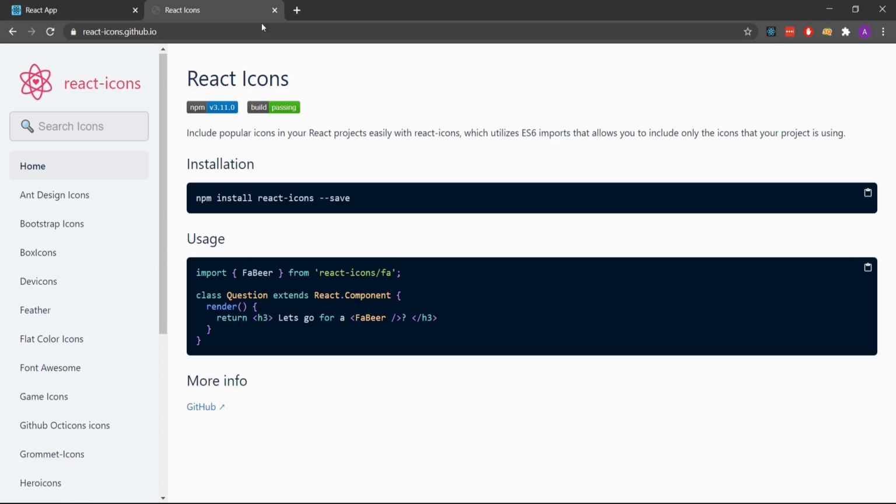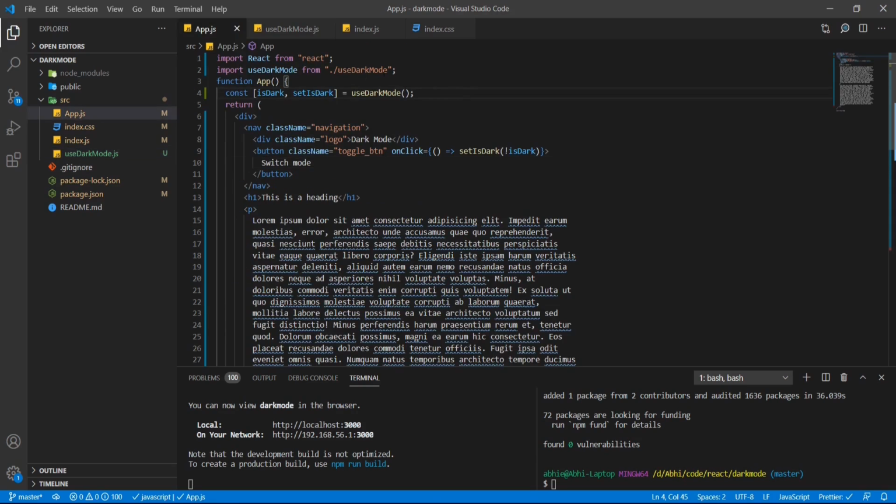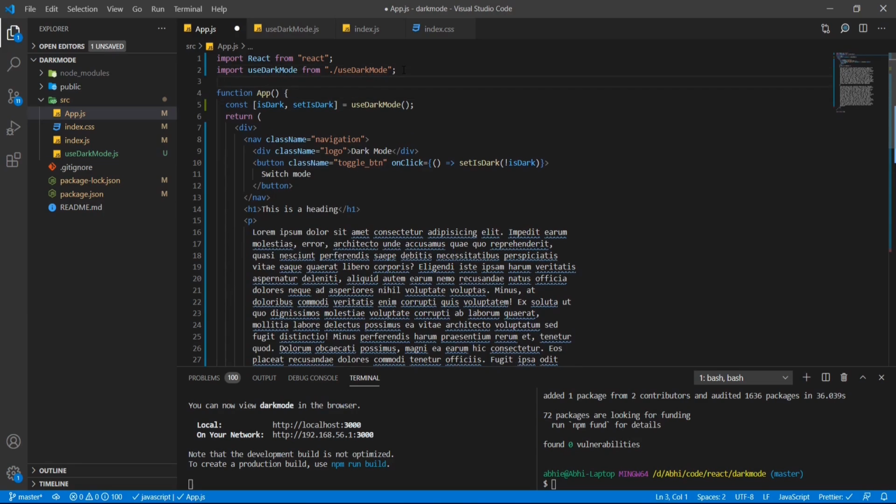The advantage of using this React Icons package is that only the icons which are imported in your components will be added to your package bundle. Since these are SVG icons, the sizes will be only some bytes. Now the installation is completed. Let's import a couple of icons from the package.